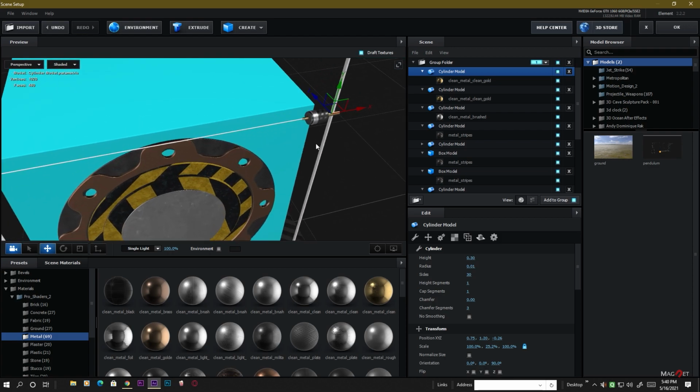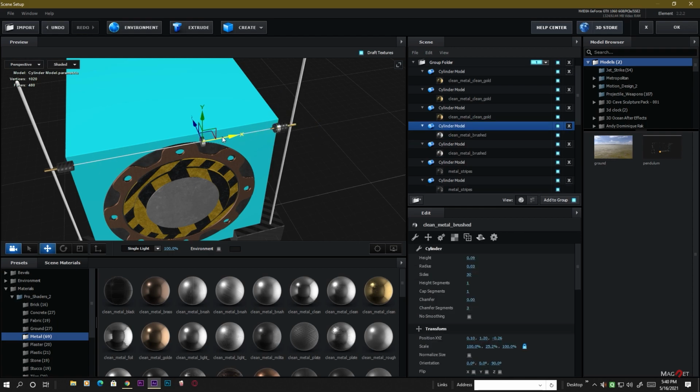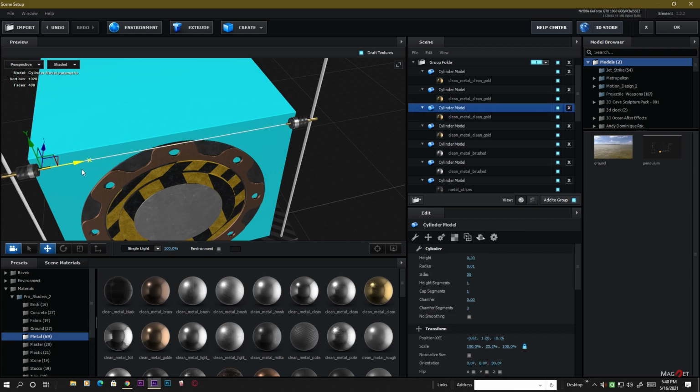So now we duplicate all this to the other side. Okay, so first we duplicate this one, so just Alt and drag this to this side. Okay, and now duplicate this one, so Alt and drag it to this side, and then we duplicate this one, drag it here, and then duplicate this one and drag it here like this.